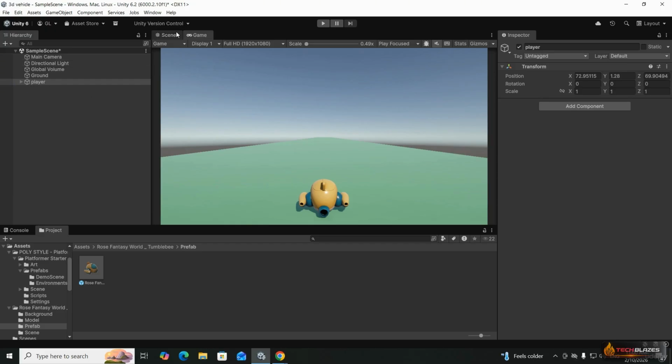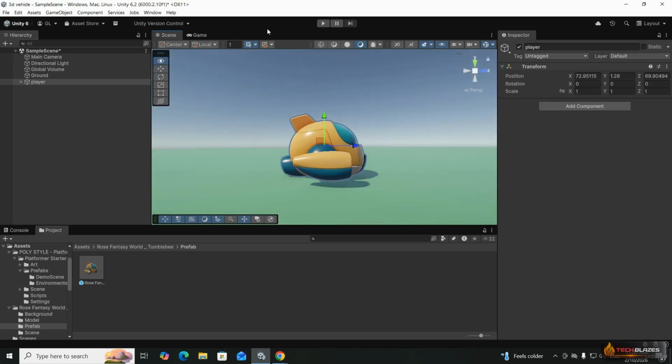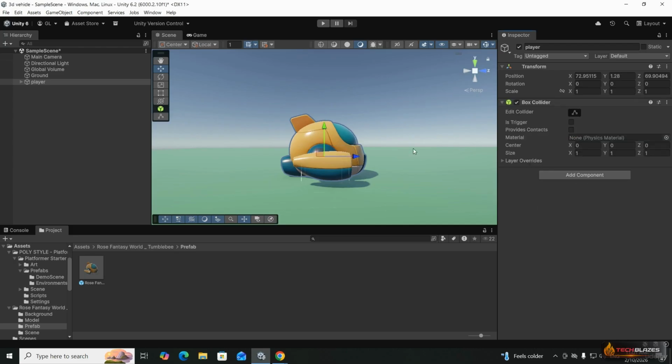Now, if we select player, our player doesn't have any kind of collider, so we will add a simple box collider to our player. So let's select player, let's click add component, and we will type box collider in the search. Let's add box collider, and we will resize it because it's in the ground right now. So we can take it on the Y, we can take it up.